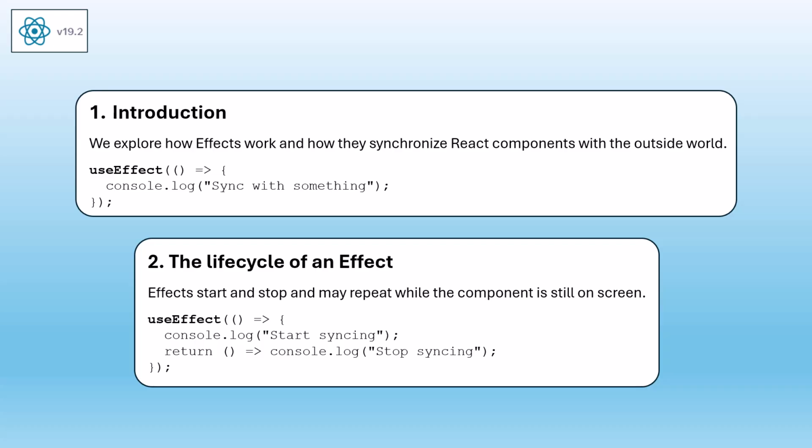2. The lifecycle of an effect. In React, components have a well-known lifecycle. They mount, when they appear on screen, update, when their props or state change, and unmount, when they go away. But effects, the pieces of logic that synchronize with external systems or carry out side operations, have a different way of behaving. An effect doesn't necessarily map one-to-one with a component's lifecycle. Instead, each effect describes how to start synchronizing something and how to stop synchronizing it. That start-stop cycle might happen multiple times while a component remains mounted.